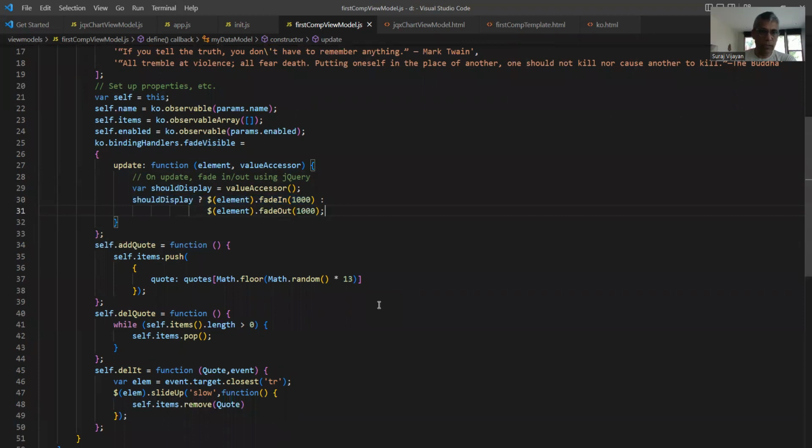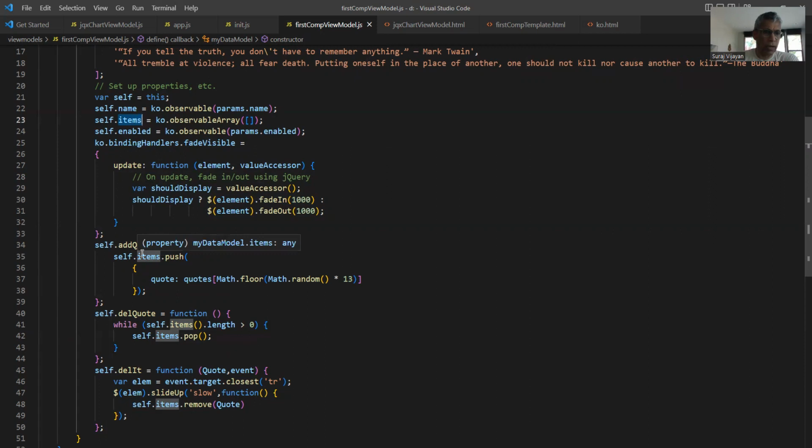Similarly, I have an add button I showed earlier. When the add button is clicked, see the thing here. This items is nothing but an observable array. Observable array means it's a regular array, but it has been wrapped using a JavaScript Knockout observable. And what that means is I'm just going to work with these items. I can add an element to the items, I can remove it, and I don't worry about the rendering part of it. Each time I add, since it's all wired up together, Knockout does the heavy lifting and renders it on the page.